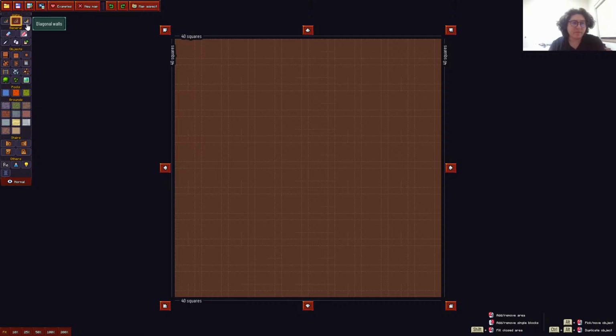So I'm going to make a small cave structure, I think, for one thing, and then a small plot of land with maybe a house on it for the other.